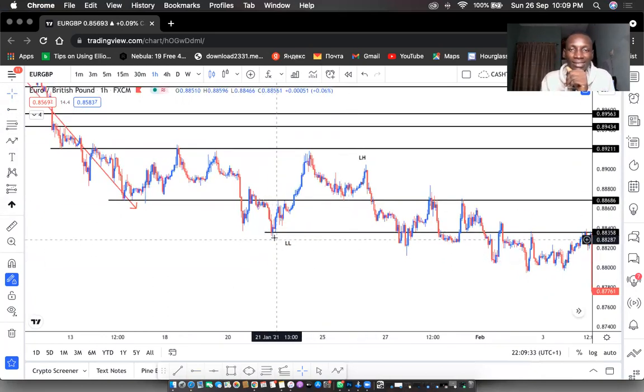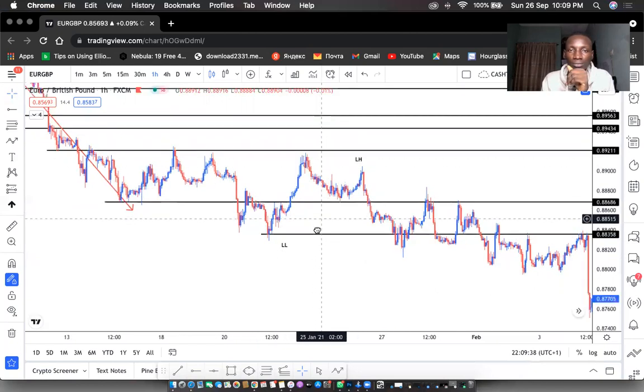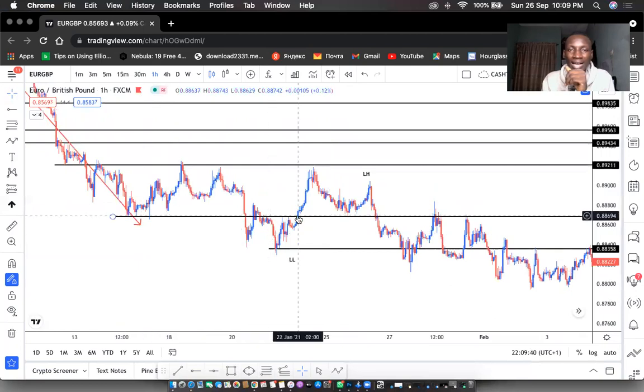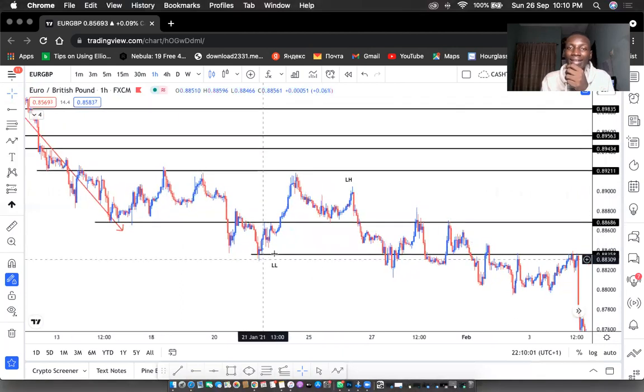When price hit this low, what happened? It started going up. Remember that you have a low here as well. So naturally, when it comes back to the low, you are supposed to sell. When it hit it the first time, it dropped. It came back, hit it again, and it dropped. But when it came back for the third time, it broke it. Can you see how it broke it? Now that price has broken this support, you can look for buys at that level.